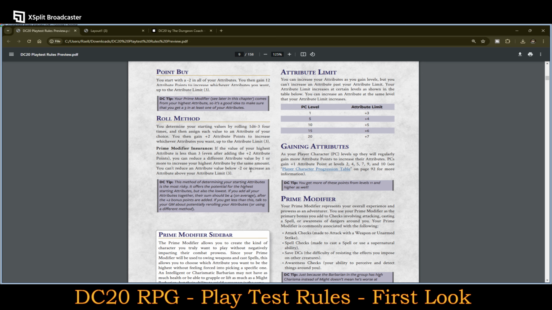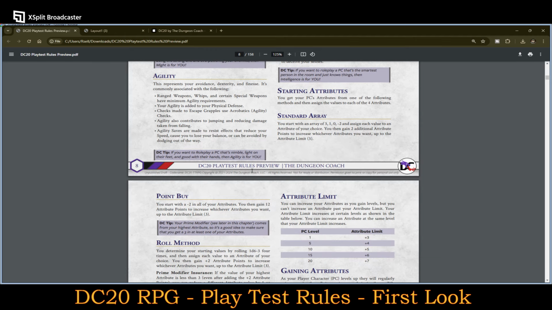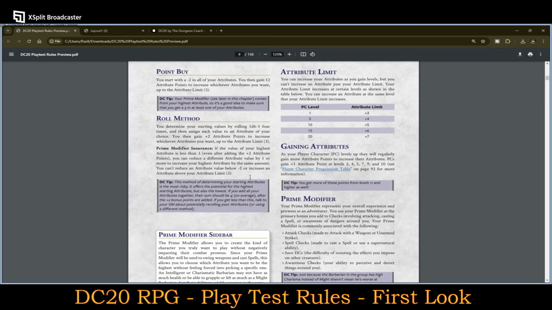Let's see, prime modifier insurance. If the value of your highest attribute is less than 3, even after adding the +2 attribute points, you can reduce a different attribute value by 1 or more to increase your highest attribute by the same amount. You can't reduce an attribute value below -2 or increase an attribute above 3. Looking at this for the first time, I think the standard array is probably the best one to utilize. I don't see much advantage in the others.